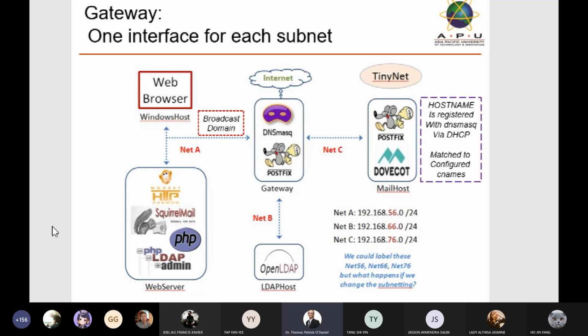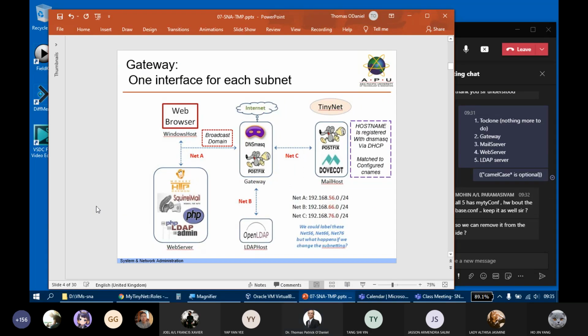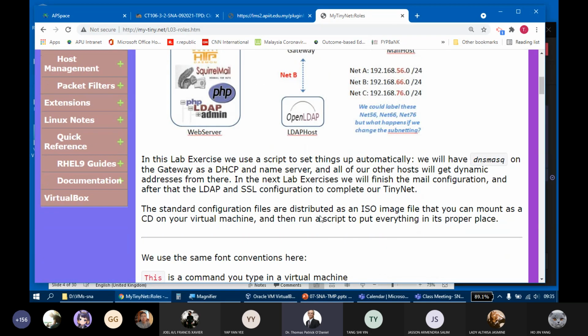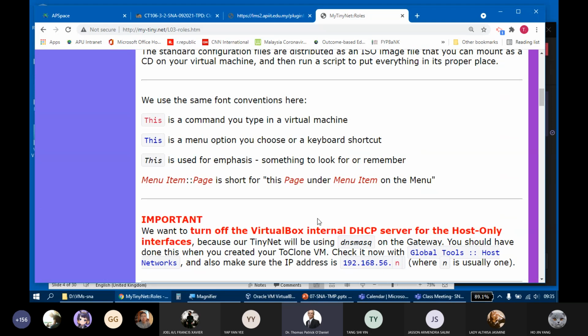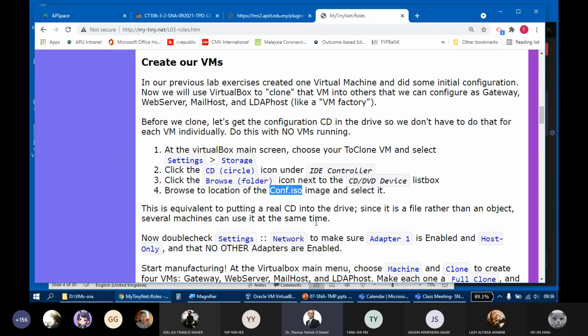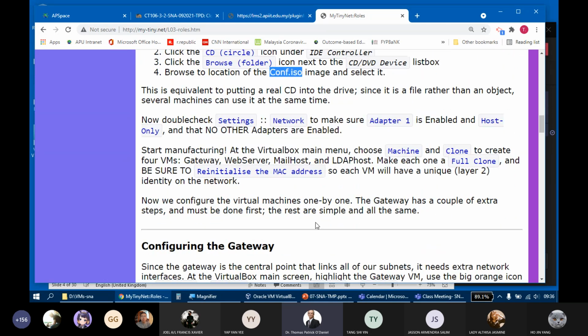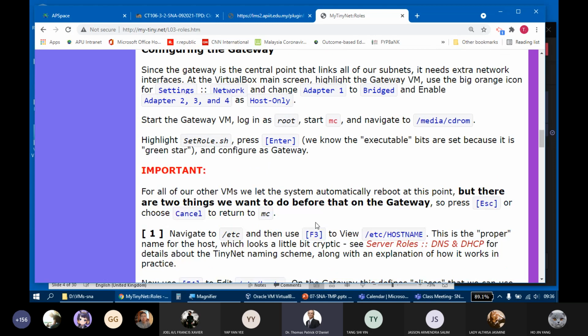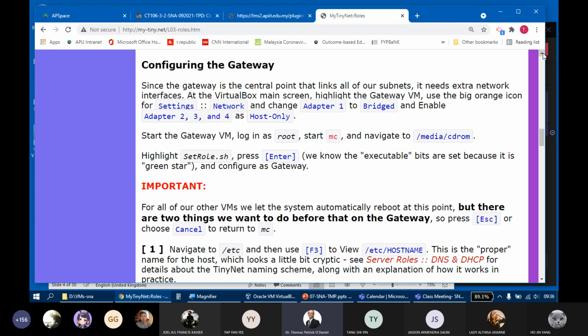And that extra configuration is detailed here. Configuring the gateway. Since it's the one that links all of our subnets, it needs extra network interfaces.